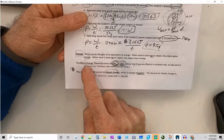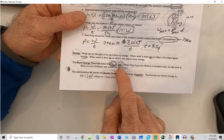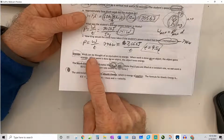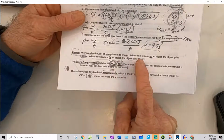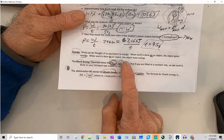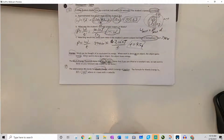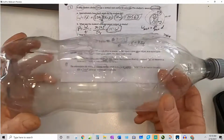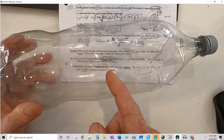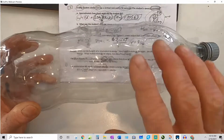This is the work energy theorem, that net amount of work is equal to the change in kinetic energy. But above that I have work can be thought of as equivalent to energy. When work is done on an object, the object gains energy. When work is done by an object, the object loses energy. So think about this. When did I do work on the object? Was that when I was squeezing it or releasing it? And the answer is squeezing it.